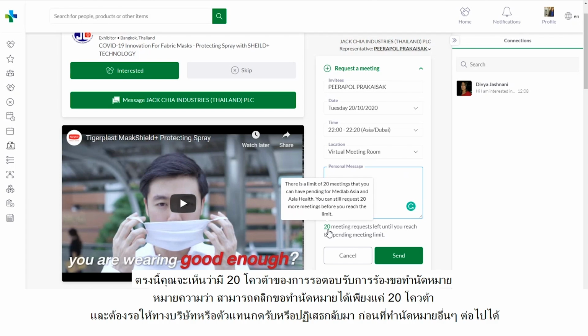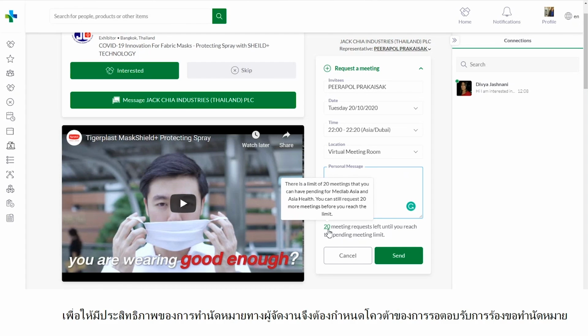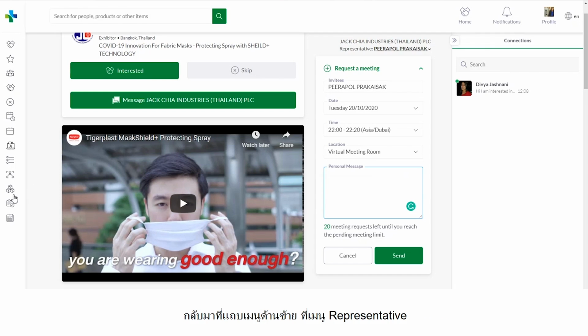You can see I have a 20 pending meeting limit, which simply means that I can request 20 meetings and wait for some of them to be answered before I get them back into my quota. So pending meeting limit is just a good way of managing your time, of ensuring that quality is met over quantity, that you're not setting up more than what you can attend, and also you're setting up enough at any given point of time before those get declined or accepted. So that you're not blocking your calendar for long periods of time and you're still available to other people who are looking to meet you. So this is what a company profile looks like.